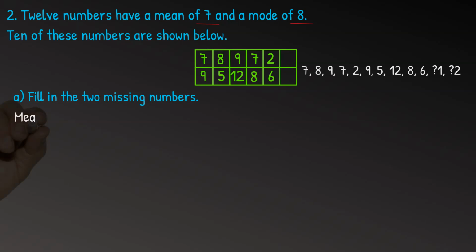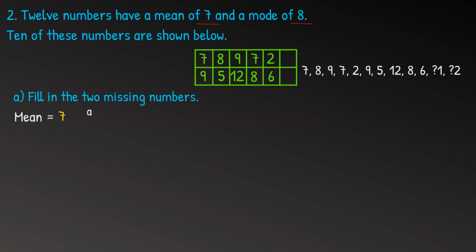Well, as you know, to find the mean, or the average, we have to add all the numbers together and then divide by the number of values we have. We also know the mean is equal to 7. Well, if we add all 12 numbers together, we're going to get a number. Now, we're going to call that A. You could call it X, you could call it H, it could be a question mark. It doesn't matter what you call it.